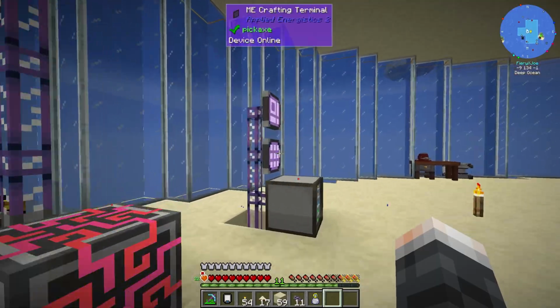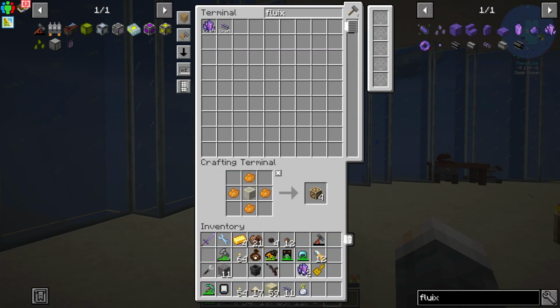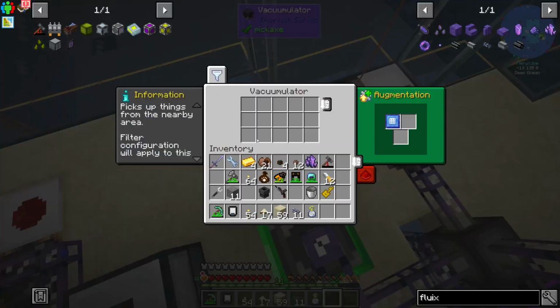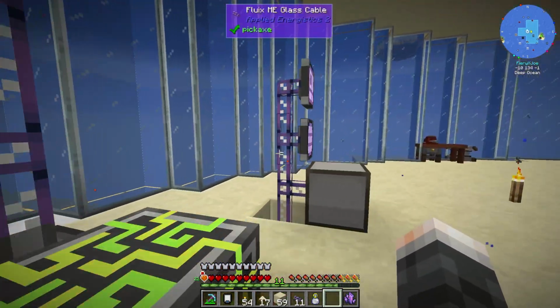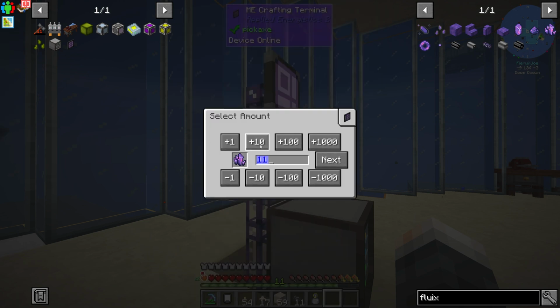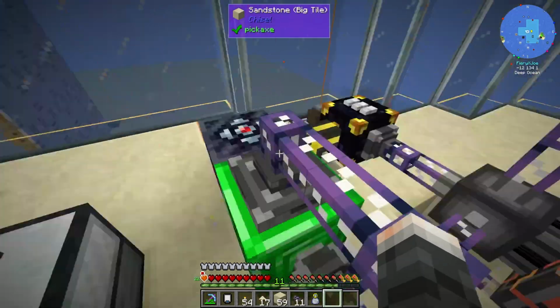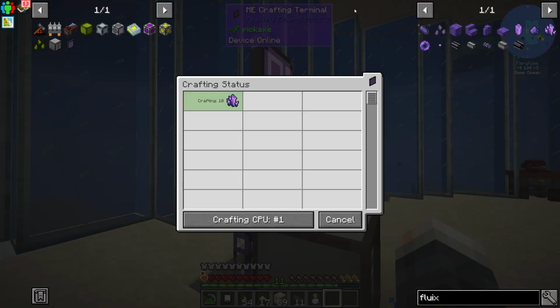So let's ask for 10 more Fluix. Oh, I also have to tell the accumulator to pick up Fluix. Perfect. Now we're good to go. So make me 10 Fluix. And it should just work, right? It should be a really quick process. So this is crafting 10 of them.